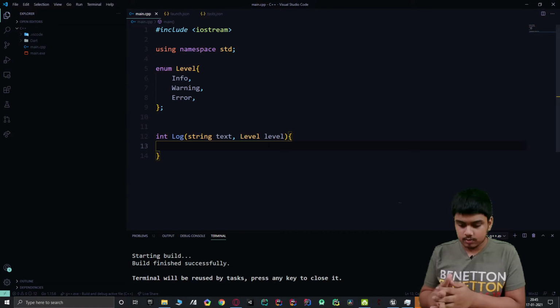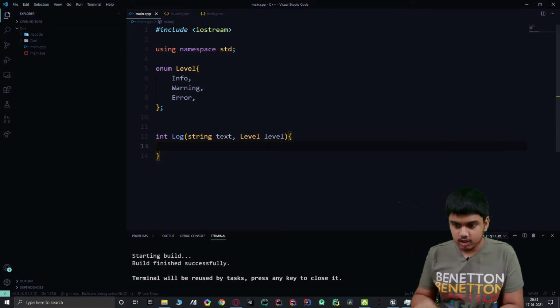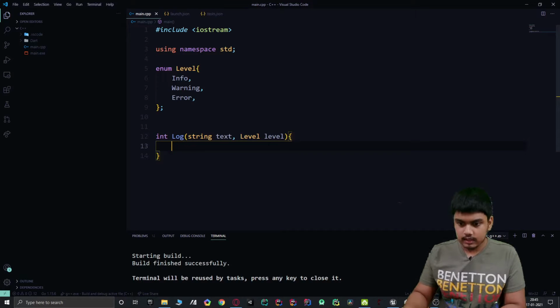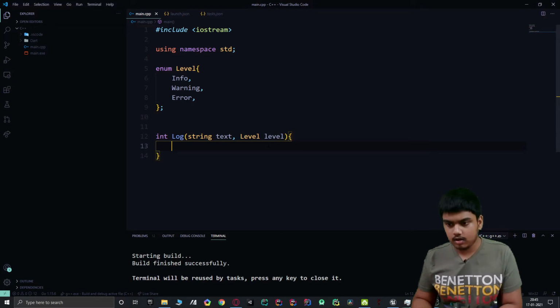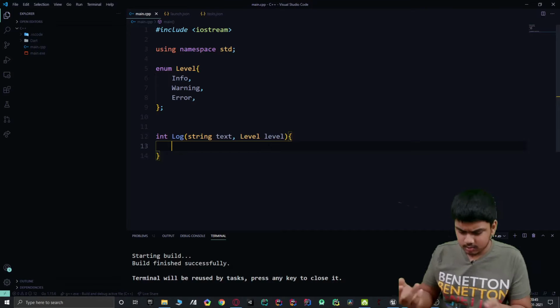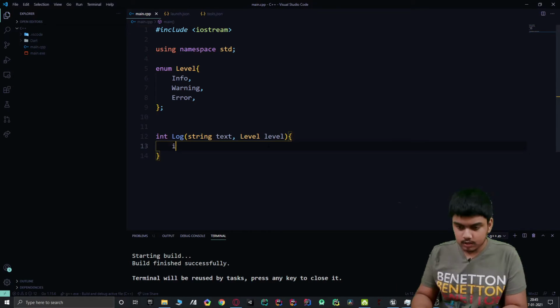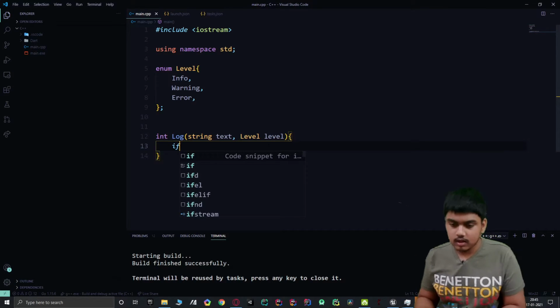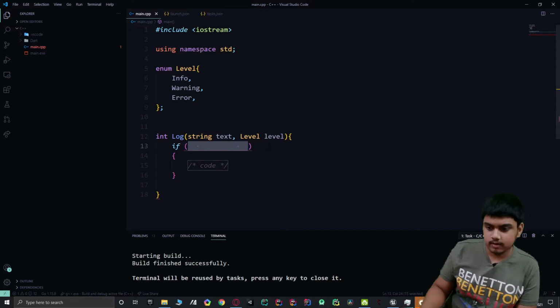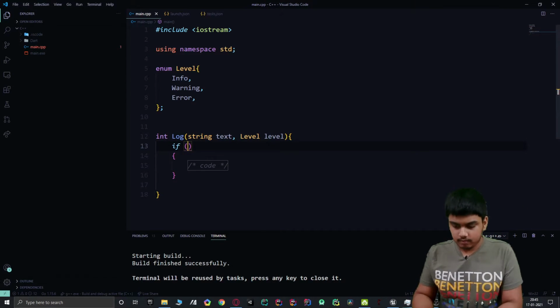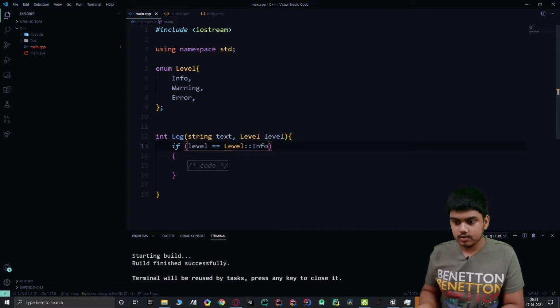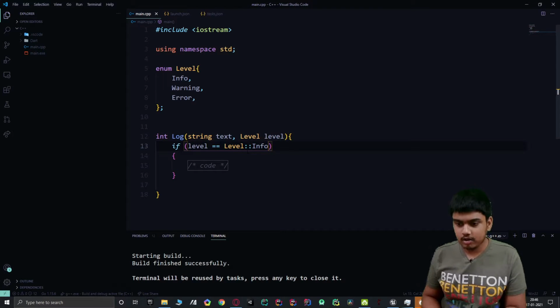Now we'll create a log function which will use an enum. Simply, we'll write an if statement, or I can write a switch case also, but we'll just deal with if now since I don't think we have covered switch case yet. So if level is equal to level colon colon info. You might be wondering what this scope operator is.